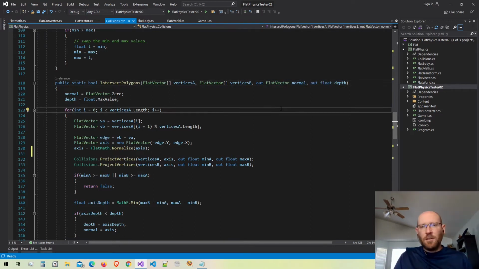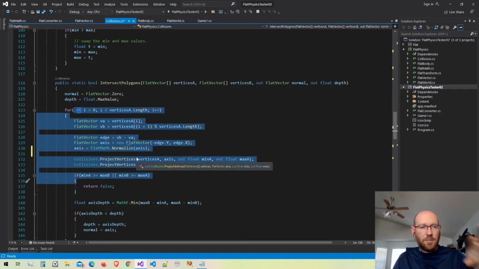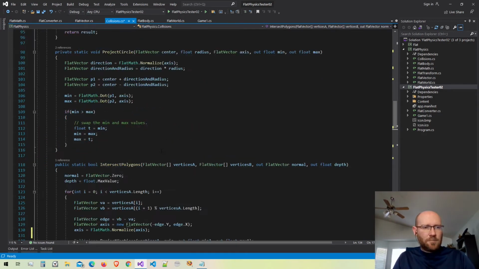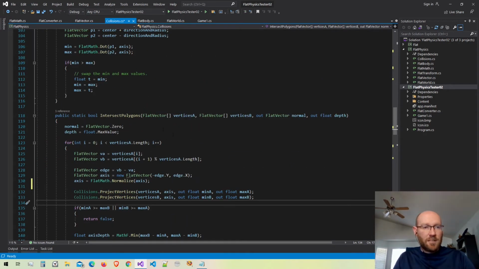And I think one of the reasons I didn't really see in previous videos the need to do that, I think the shapes I was using were actually very symmetrical, meaning like the squares I was using, all the sides were the same. And so I didn't really see a problem because all the values I was passing in here were all the same length anyways. When you start running into different lengths for polygons, at least for the sides or the edges, I think we'd probably start seeing a lot of problems with this algorithm. All right, that should be it for correcting our separating axis theorem and our intersect polygon and intersect polygon circle functions.